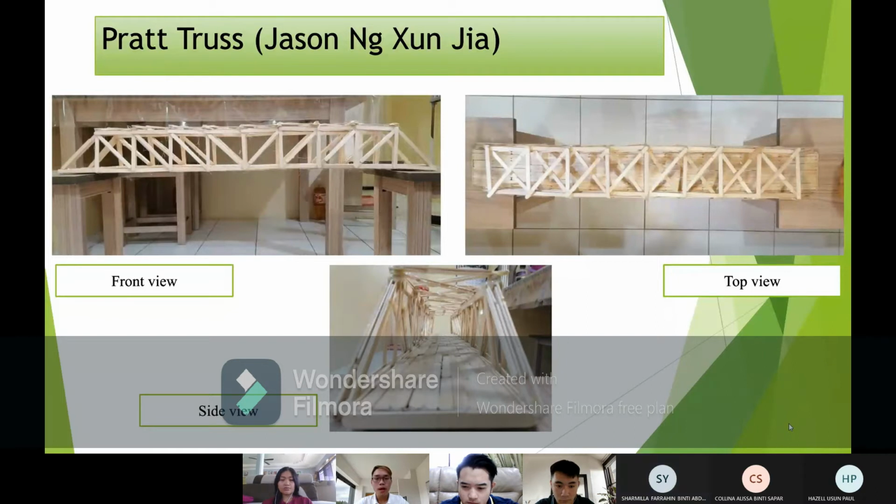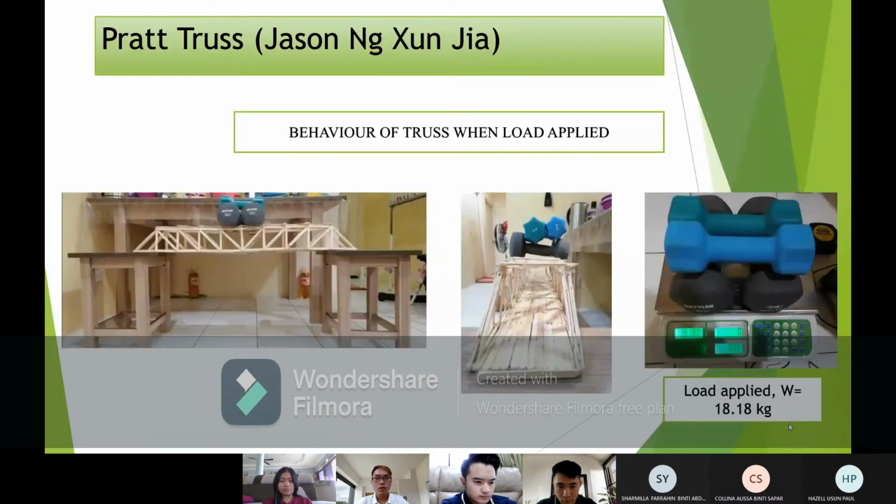This has a significant impact on reducing the cost of the structure, reducing the self weight, and easing the constructability of the structure. This type of structure is more suitable for horizontal span, where the force is mainly in the vertical direction. The behavior of the truss under load changes when a weight equal to 18.18 kg is placed on top of the Pratt truss. When the compression along the top of the Pratt truss increases, the tension force along the base increases. A few joints along the base of my Pratt truss snap due to the weak adherence of the joints.